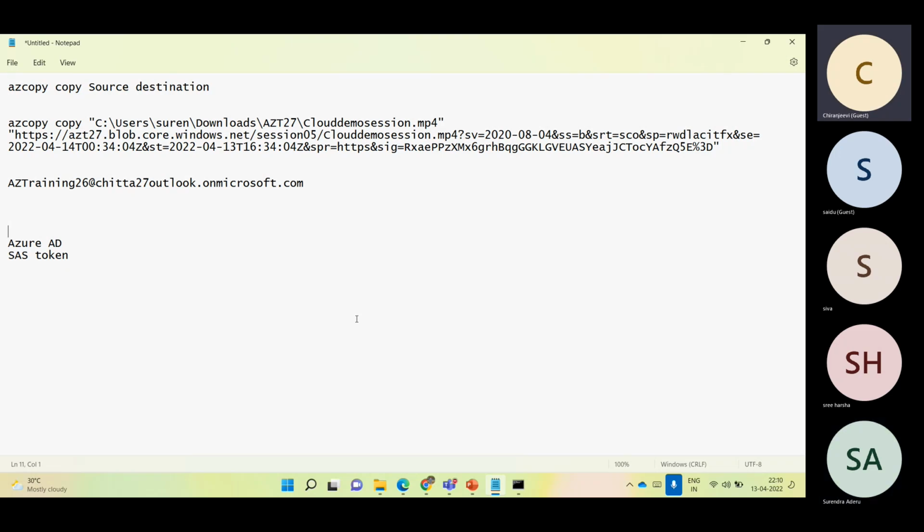Is there any other way to verify, from the command line or somewhere, whether the token is valid or not? If you take LDAP, you can just check the LDAP connection to see whether it's valid. Likewise, is there any tool or specific utility we can use to check? I may not be aware of it, Chiranjeevi, but by performing the operations, if it fails, for example, we will get to know the token is invalid. Yeah, agreed, that's the kind of thing we need to see.